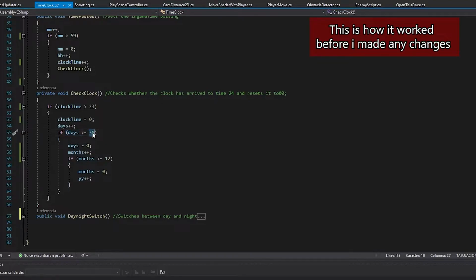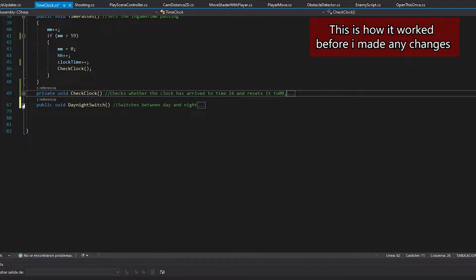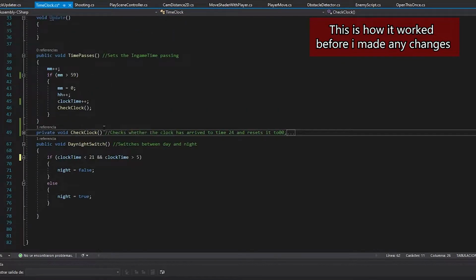If it arrived to 30 or above, we would switch the days back to 0, and the months would have passed 1. And if months arrived to 12 or above, we would set months to 0, and a new year has passed. It's a really simple system.